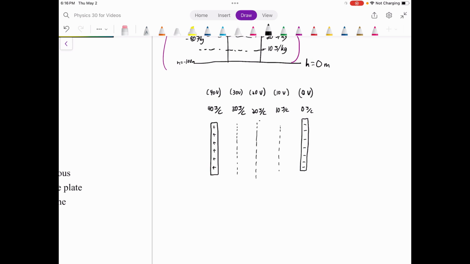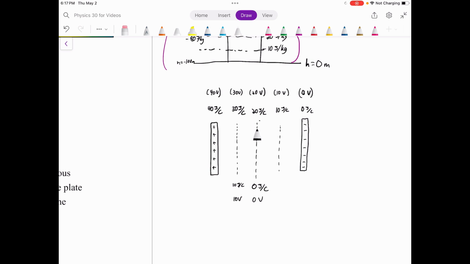I'm going to think about moving them from maybe here to somewhere else. That's totally fine. Maybe they're going to define this as their 0, right? And what they're saying there is, okay, I'm thinking about this as the starting point. So to move it from here to here, its change in potential energy would be 0 because it's in the same spot. But if they do this, they're still totally fine because look, what would be the change in energy if they were to take a positive charge from here to here? Well, for them, it would be 10 joules per coulomb, 10 volts, right? And that's exactly the same as our change when we did it this way.